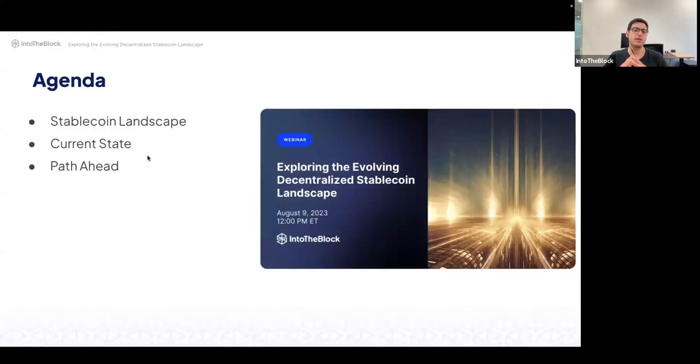The topic for today is stablecoins. We'll start by going through a broader overview of the stablecoin landscape, its beginnings, and where we're at now following the 2021 bull run and subsequent bear market that we've been through the past year or so. The current state where we are, some of the innovations that have come into the market over the past few months, the growth there, what's the drivers behind the current state, and then putting into place all of these developments in the industry. We'll give some thoughts on the path ahead for decentralized stablecoins.